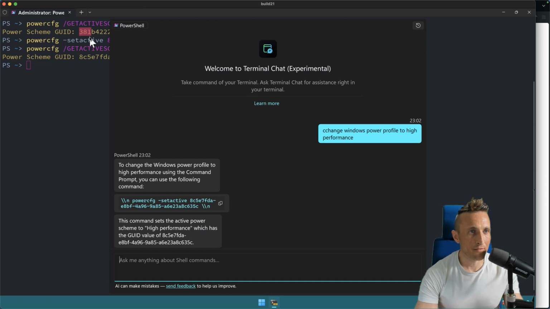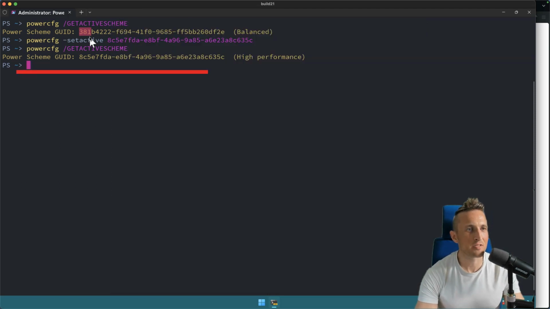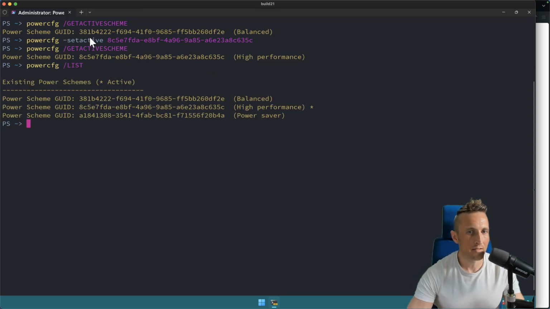The only gripe I have is I prefer my approach to doing this. It's far superior. And that is just show active power profile. Control-B is a different shortcut I set up. Does the same thing essentially with the same API, except it goes out to OpenAI. All right, let's do that. And there you go. You can see all the schemes that are available. So I prefer this inline approach where I can just have it replace the command line directly. And I think they need to rip off my prompt because I don't have a problem getting those /n/ns in front and at the end of the response.